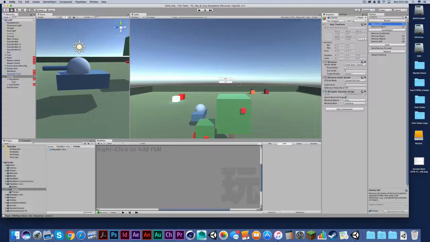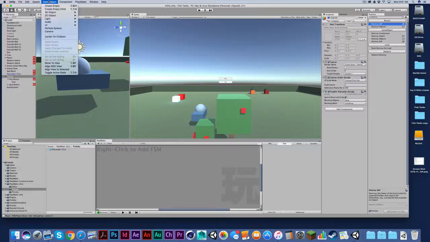Now, this UI canvas, or any game object, if we deactivate the game object, it's not going to run any logic that's attached to it. So any scripts or any Playmaker state machines attached to it are not going to run. So we actually don't want to assign our menu management, our toggle button, to our canvas, but this is the object that we want to show and hide.